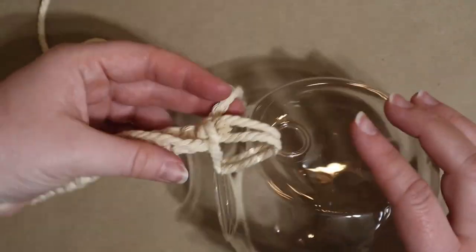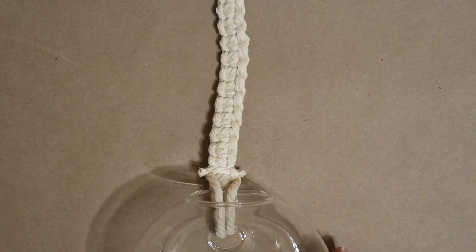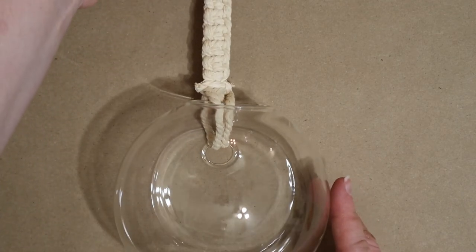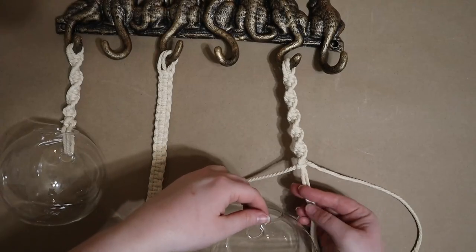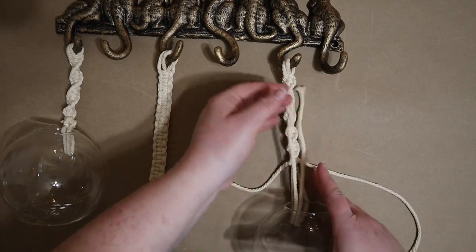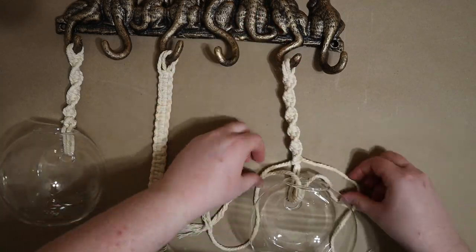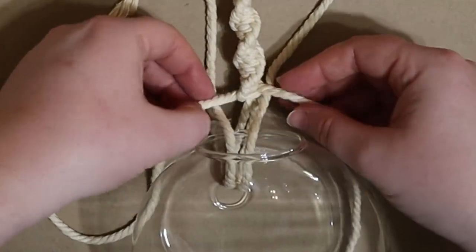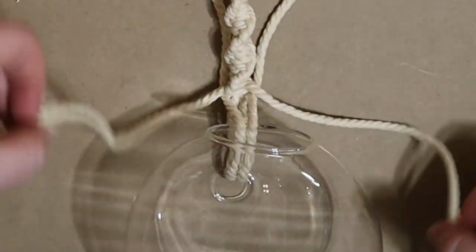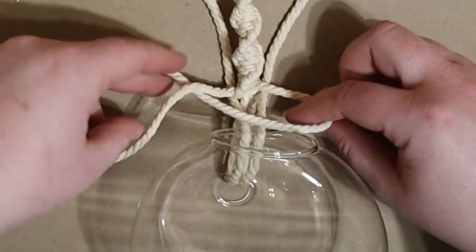Finally I'm trimming off all my excess cord. I repeated the backward-facing number four knot continuously to make two shorter cord threads that had a swirl to them. Then, because my inner cords were long enough, I tried an alternate way of tying it off — threading those up through the propagation orb and then using the long outer cords to tie two more knots around the four inner strands.